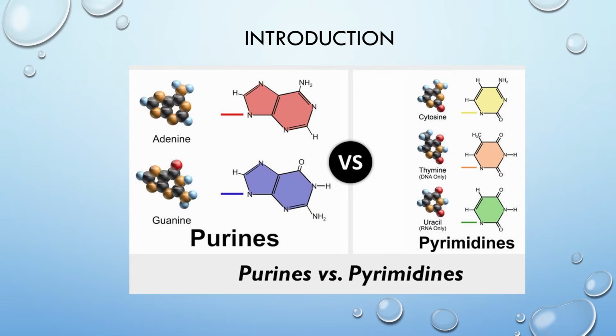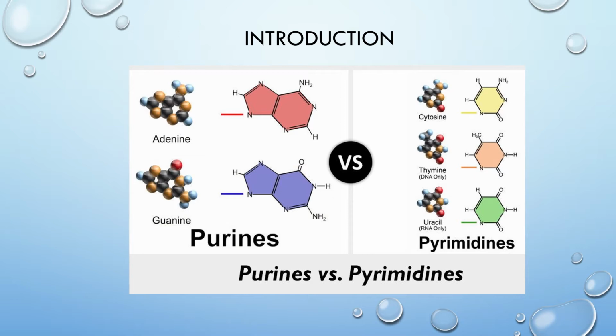The purines on one strand of DNA form hydrogen bonds with the corresponding pyrimidines on the opposite strand of DNA and vice versa, and this holds the two strands together. This is the most important function of purines and pyrimidines in DNA molecules and is known as base pairing. Because hydrogen bonds are not as strong as covalent bonds, base pairings can easily be separated, allowing for replication and transcription.